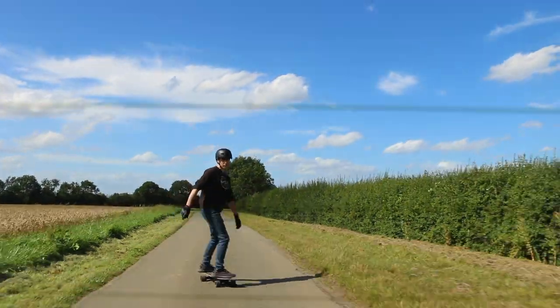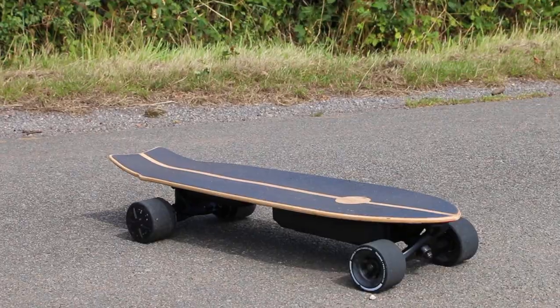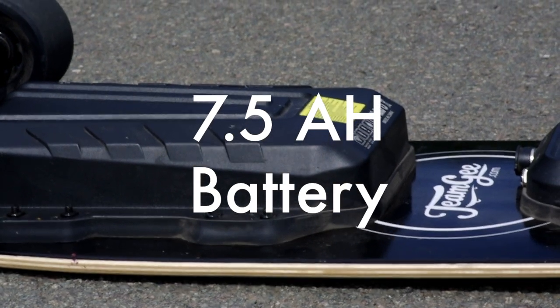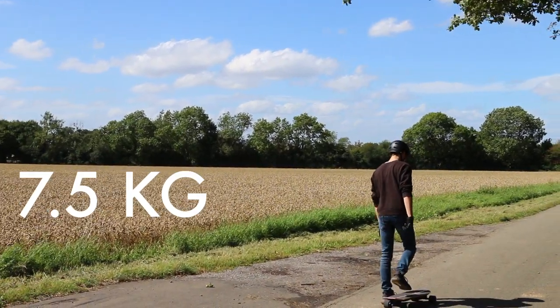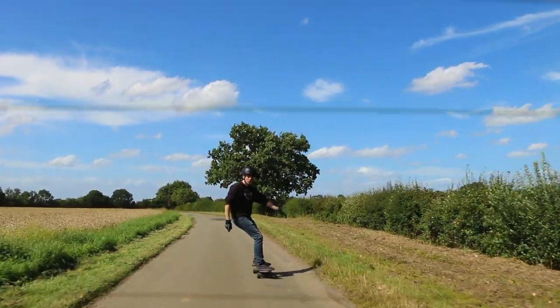First of all, the specs. The board can reach 24 miles an hour and go up to 18 miles on a single charge, which is impressive for such a small board. The small deck packs a huge 7.5 amp hour battery, while still only weighing in at about 7.5 kilograms, just 0.5 kilograms more than the Boosted Mini S. The range has consistently been amazing and has never once been an issue.